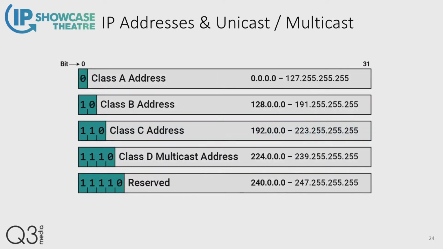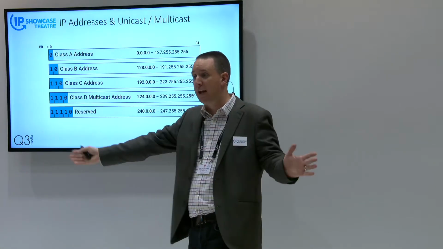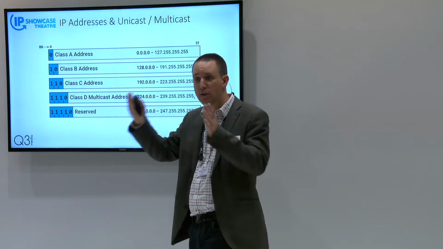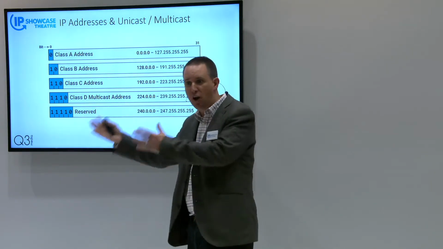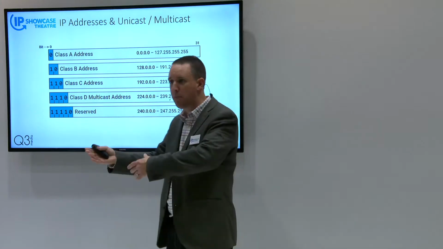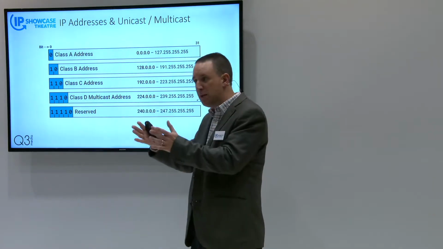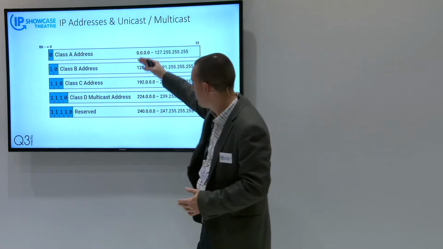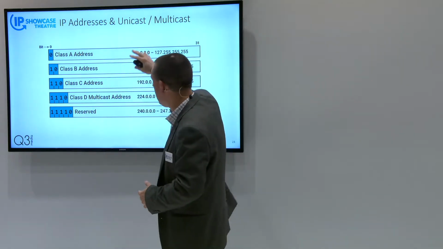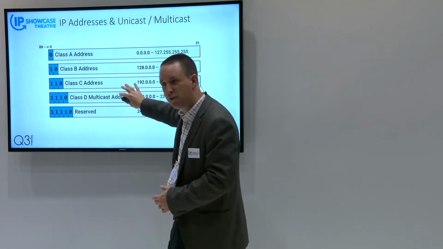I've been picked up by showing this as a kind of old hat bit of information. Calling things class ABC really isn't valid anymore, but it's important to understand where it all came from. Early on in the development of IP networking, addresses were all on the public internet. Everything was routable in the internet, and certain address spaces were reserved for large organizations with large network requirements, lots of address requirements, medium-size and small-size networks, which is really what the ABC is for. It's a large network, intermediate network, and small network.